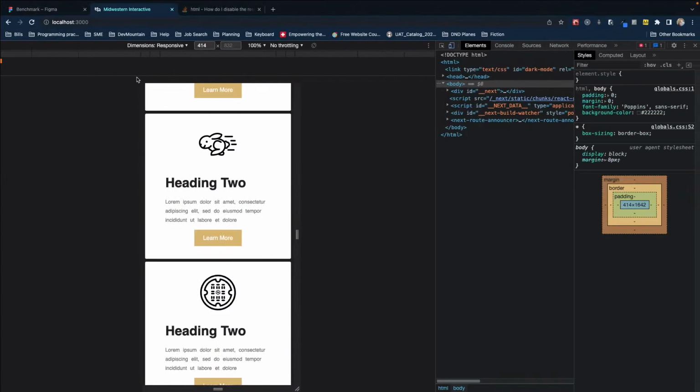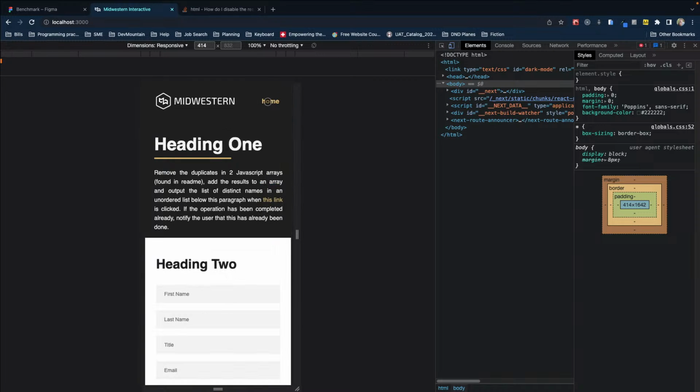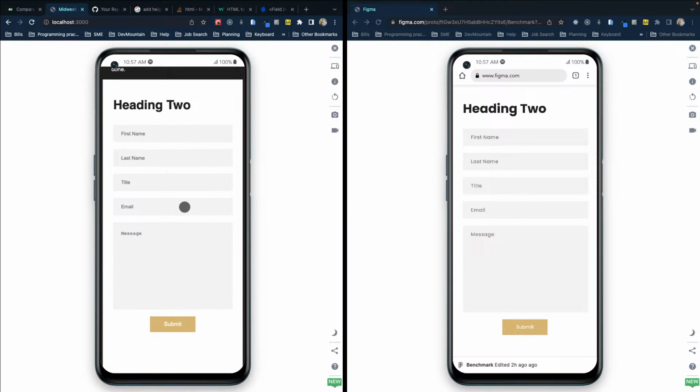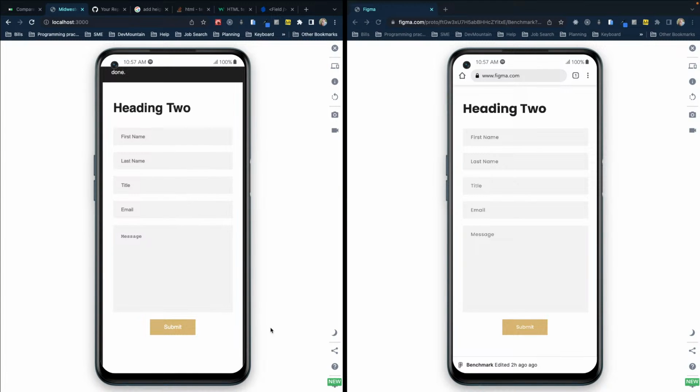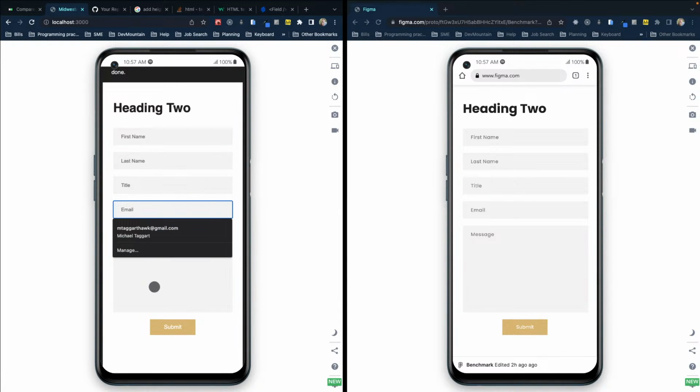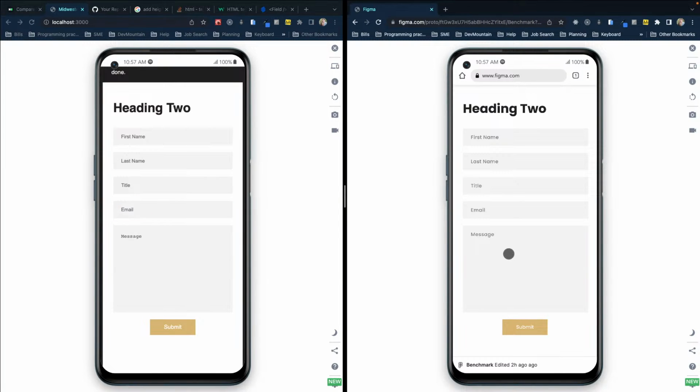Awesome. There we go. Looking good. All right. Cool. Okay, now we just need the text styling here to be the same.